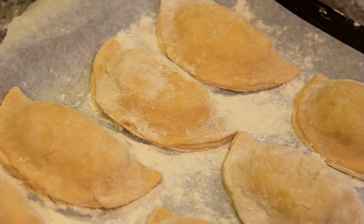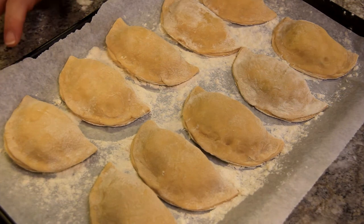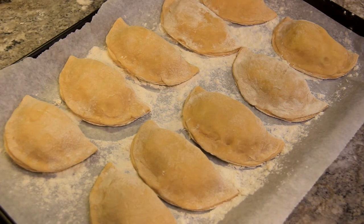Now I set the pierogies that are filled aside on a greaseproof or wax paper baking sheet that's very liberally dusted in flour. You can freeze them on a tray just like this, and once they're frozen solid, pop them in a bag and leave them in the freezer for up to 3 months. You can cook them straight from frozen, just how I'll show you now.